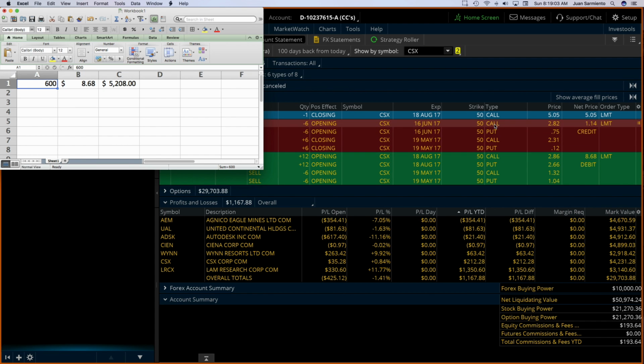This is in dollars, and this is number of shares. The second trade, that's a credit, is also 600. Okay, that's 6 lots. And my credit, $1.14. So I'm going to make that negative. And again, I multiply those two numbers. And that gives me the credit in dollars. So you can see what the original cost was and how much credit I had in my rollover.